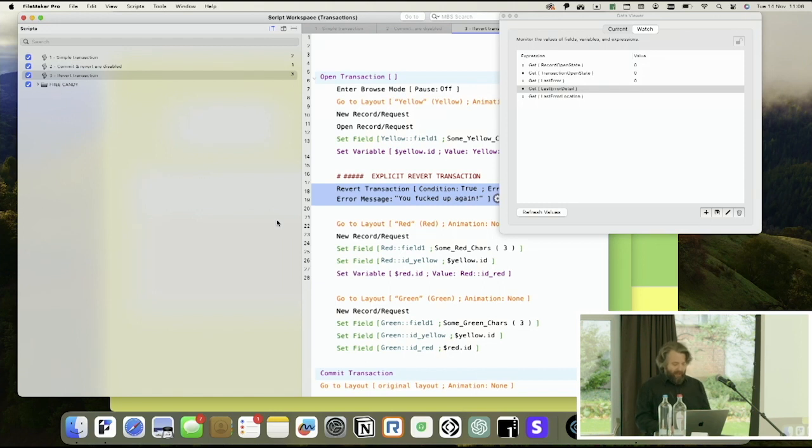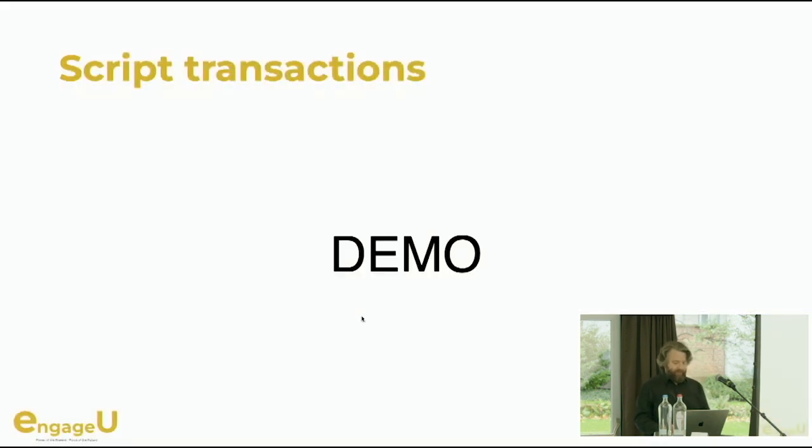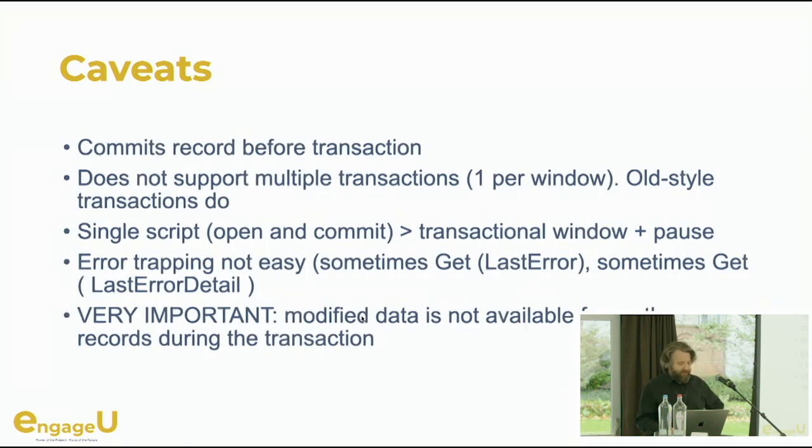Okay, back to here. Was it clear for everyone what I just showed? Revert transaction is the great thing. Caveats: there are many, so I'll repeat some of what I said earlier.